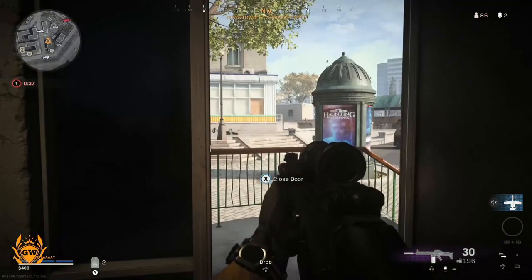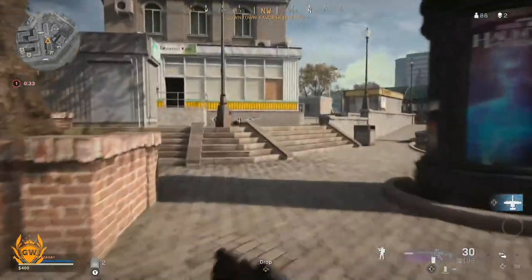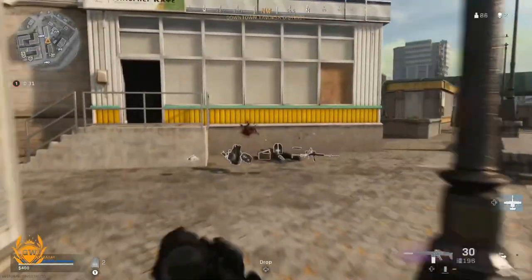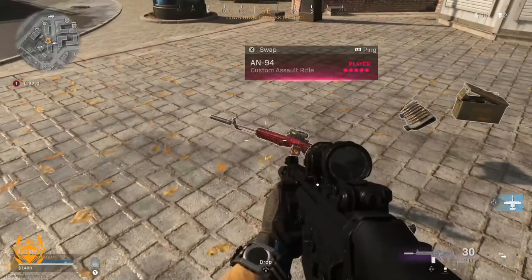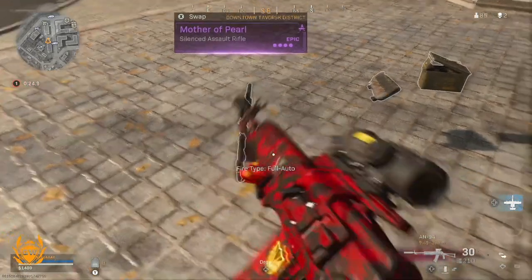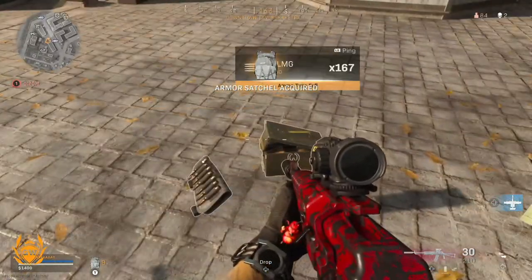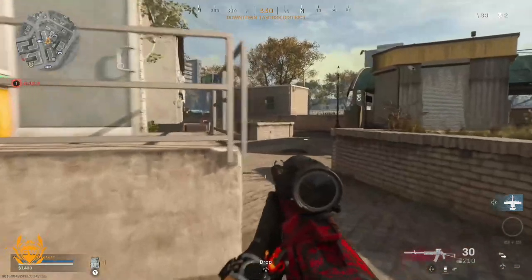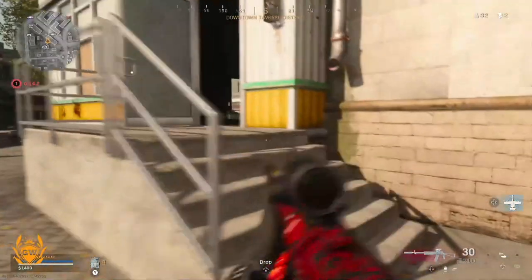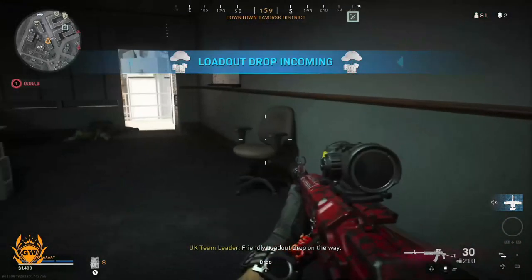Snake. Right, I kinda wanna go over there to see what that did drop, but custom assault rifle, buddy. Right, anywhere. We're looking good. Looking good! Friendly loadout drop on the way. Ooh, right. Where is that?